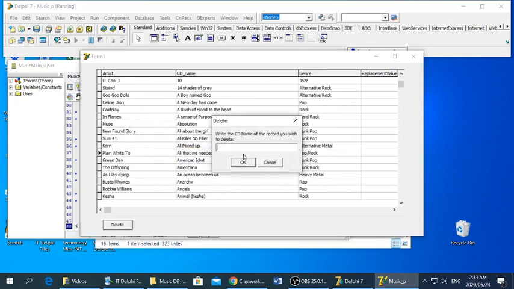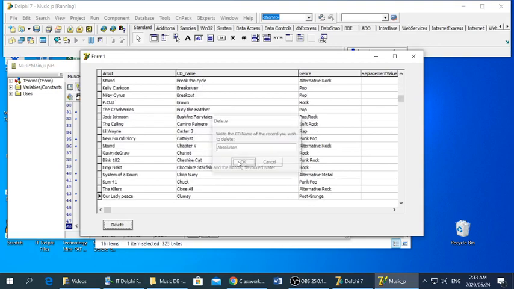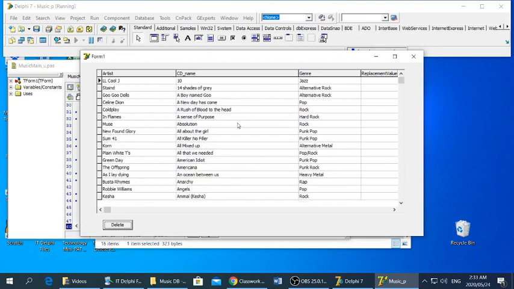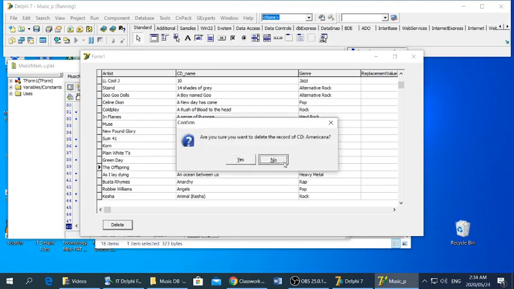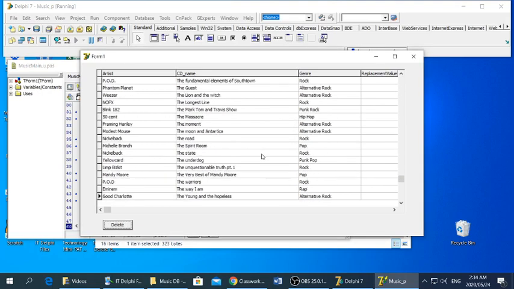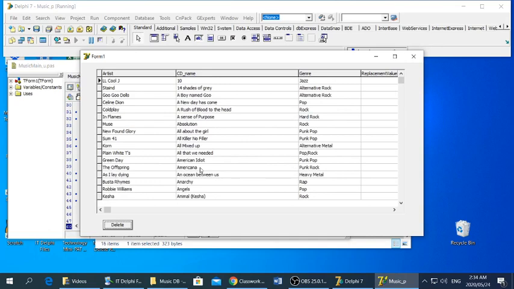Okay, let's actually type absolution and try and delete it now. Absolution. Okay, it looks like it did accidentally delete it, even though it should have been a no. So let me just try that again. So let me try Americana, and I'll say no, and hopefully it won't delete Americana, because it shouldn't. There we go, Americana is not deleted. That must have been an accident where it deleted it anyway. I must have clicked yes by accident, so you can see Americana is not deleted.